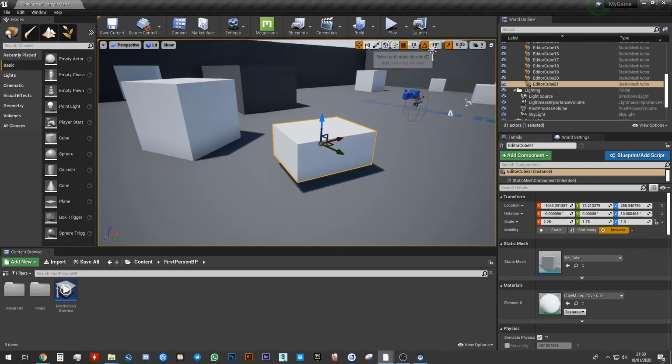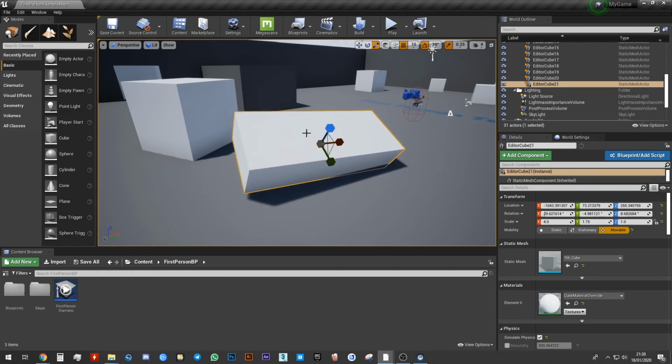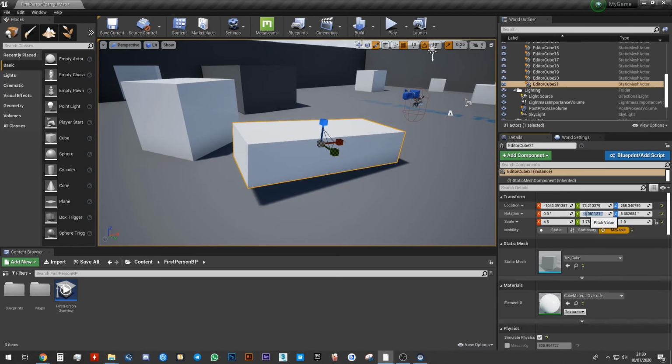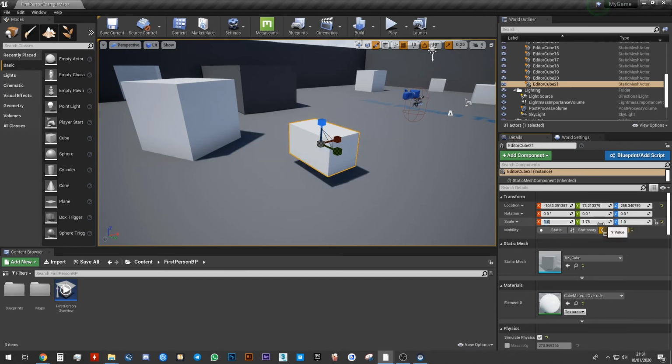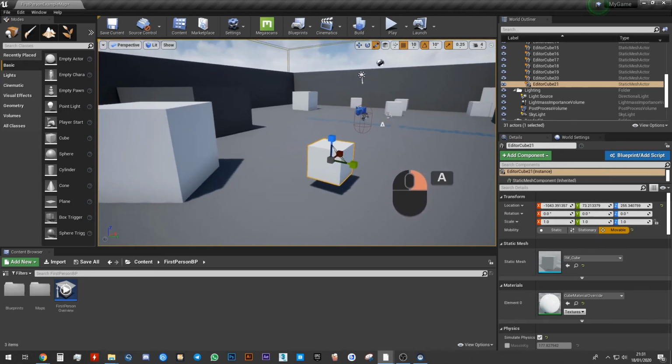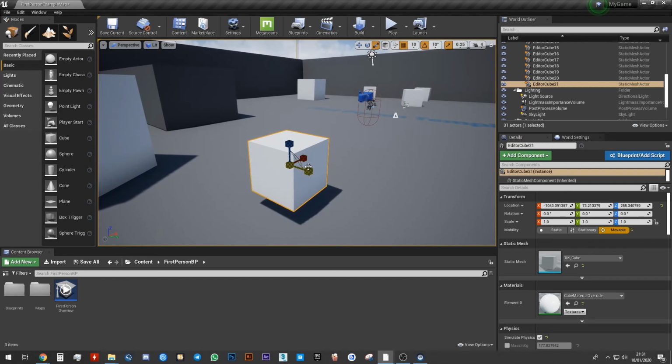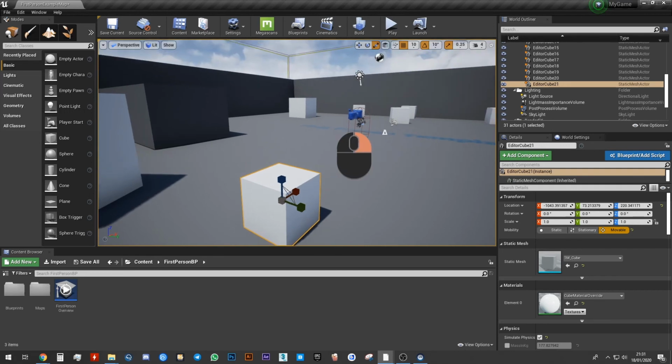So let's say I've rotated the object this way and scaled it like that, but now I want it to go back to its original rotation and scale. All I have to do is go ahead and type 0 in these boxes. You should never put 0 for scale unless you want your object to not show. The default value for scale is 1. My object now has its original rotation and scale. If I wanted to go back down to where it was, I can just go ahead and press the End button and it will sit on the floor.